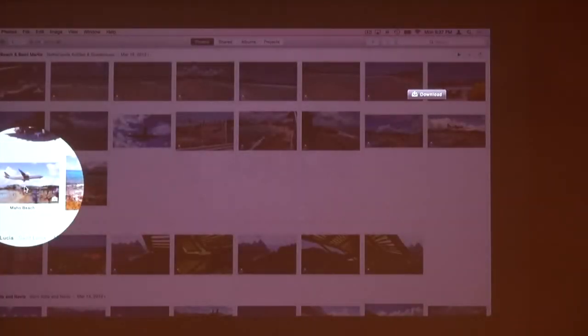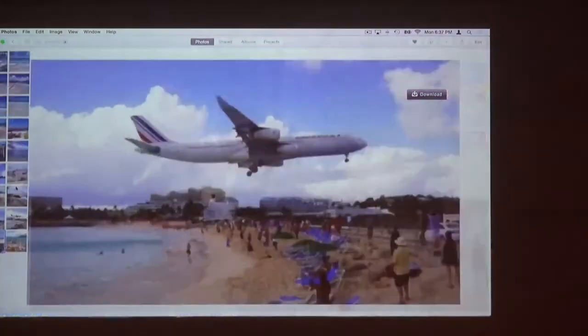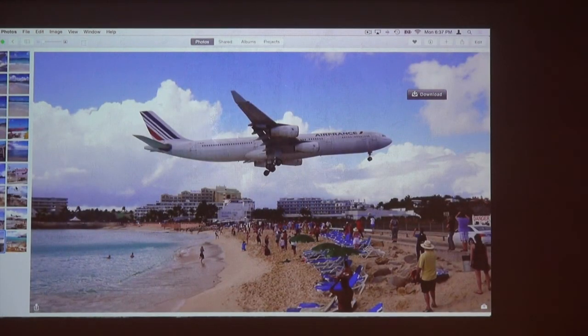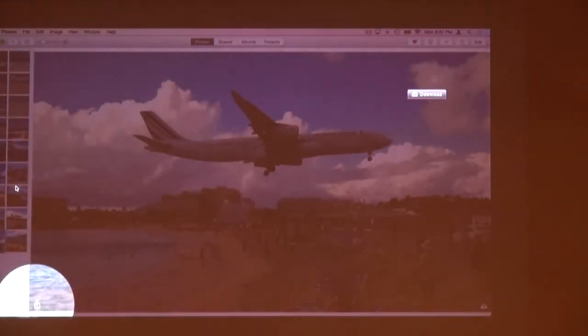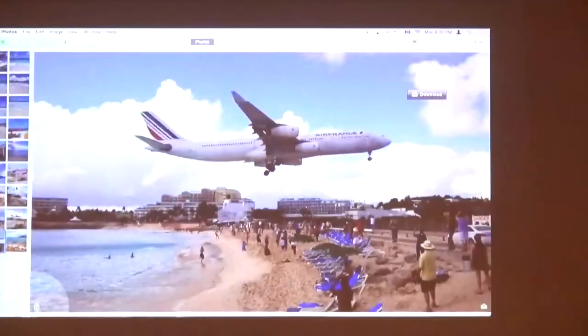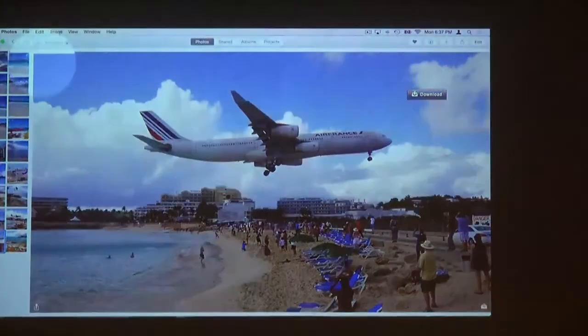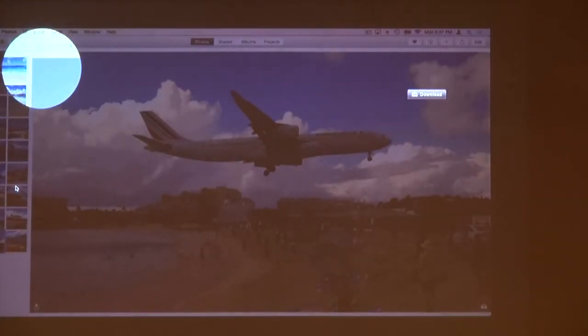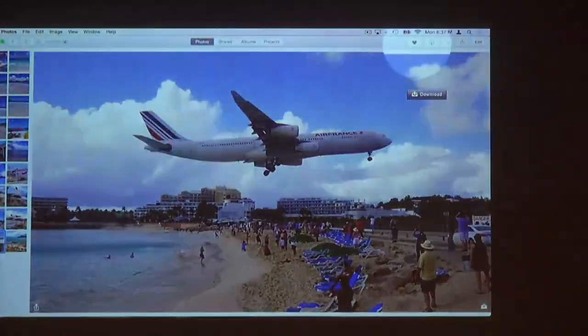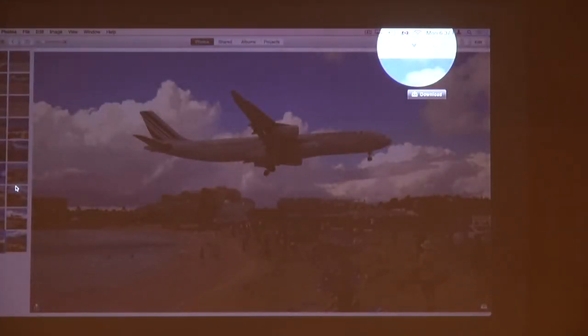Let's double click on this photo. Now if we go to the lower left-hand corner of this photo, you can see we have our location information icon. If we go to the lower right-hand corner, you can see that we have our toolbox. But if we go in the upper left-hand corner, remember this is where we had our heart for favorite, it is not there. That's because it is in the toolbar now. So when we're looking at a photo, we can still see our metadata.